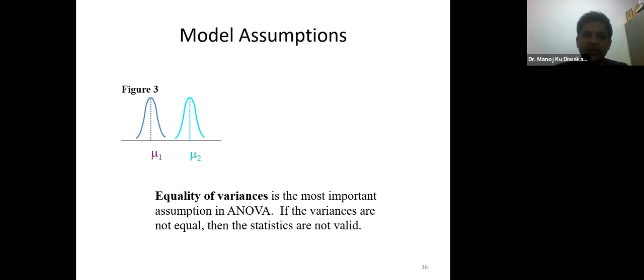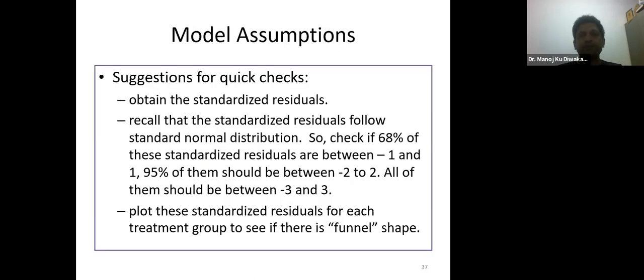If you look at this picture and this picture, you can easily understand that if the variances are equal or close to equal, then you can apply the analysis of variance. So this is the normal distribution with equal variances. Now we will come to the other side. So far we have talked about the model assumptions and the t-test assumptions. If they are violated, what do we need to do? What options are available?